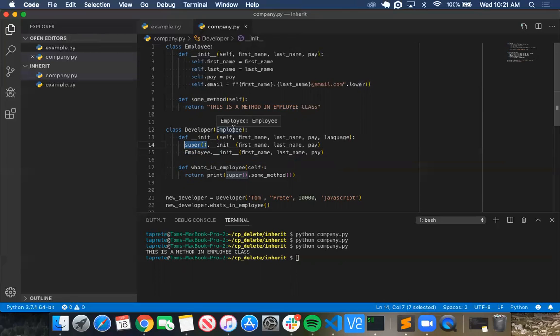So if you're ever editing or refactoring your code and you decide to update this parent class's name, let's call it something else, like employer, boss or something, you don't have to go through your application and find everywhere employee is located. You just kind of have to change it.